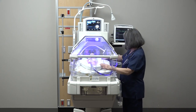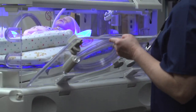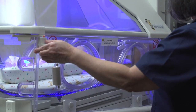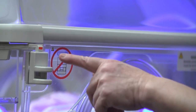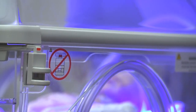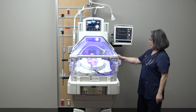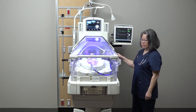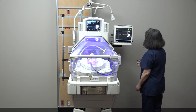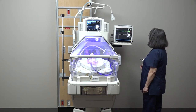Once you have completed caring for the patient, close the panel. Grab the open panel and raise it until it is in its most upright position. At this point, the panel is not secure. The panel remains upright, but the latches show a red tab indicating they are not secure. This label is a reminder to check the latches and make sure the red tab is not showing. If a nurse walked away from the bed at this point, the panel would stay upright, but if the patient made contact with the panel, it could open and the patient could fall.